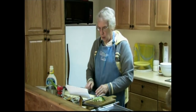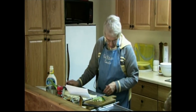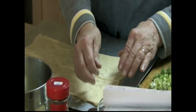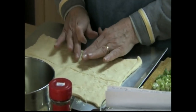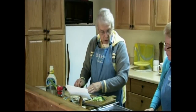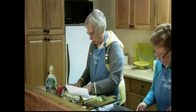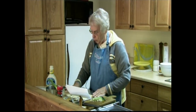Okay, I'm going to be making bacon cheddar pinwheels. And I have a package of crescent rolls. I couldn't find the crescent sheet or the roll sheet anyplace, so I decided, well, I'll try this. Nancy did this last week with crescent rolls, didn't you? So we're going to scrunch them together. Cover up the perforated holes.